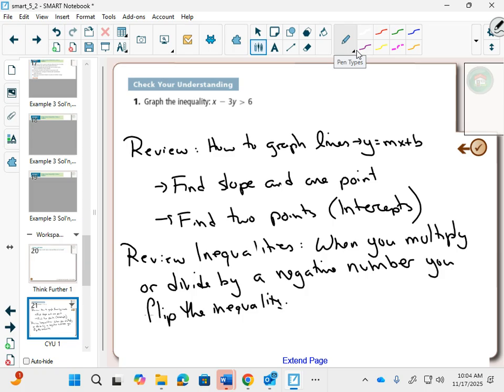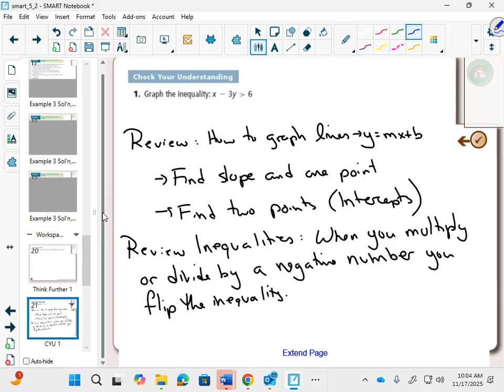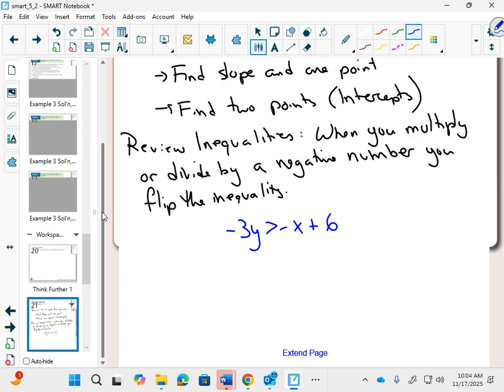And why does that become important? Well, in this question, let's say I want to use y equals mx plus b. I'm going to have to rearrange this equation, right? How am I going to do that? I can move the x over by subtracting x. Subtracting doesn't flip the sign. But then if I wanted to get y by itself, I would have to divide by a negative 3, which flips the sign. Dividing by a negative 3, that will make this 1/3 x. Dividing by a negative 3, this will make this negative 2.